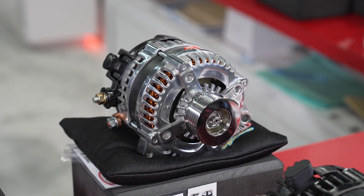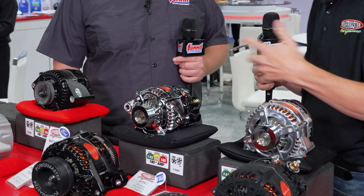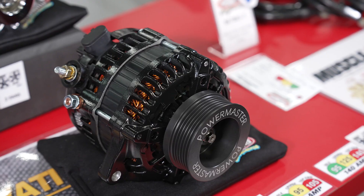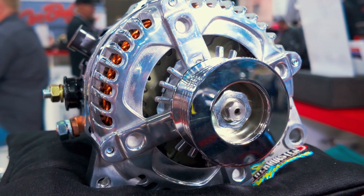We have them for all the muscle cars now running fuel injection and electric fans. For the GM and Chevy guys, we have a direct bolt-in — same pattern — and it comes with a V pulley or a serpentine pulley if you're running a belt drive system. For the late model guys with Coyotes, we have the larger ones. An important thing: we always use a stock diameter pulley so you don't have to change your belt. We're not over-driving the alternator — it does exactly what it's supposed to do. On some of them we put on the decoupler — Coyotes had a clutch pulley — so it just functions as a complete OEM-style alternator but with a whole lot more juice.